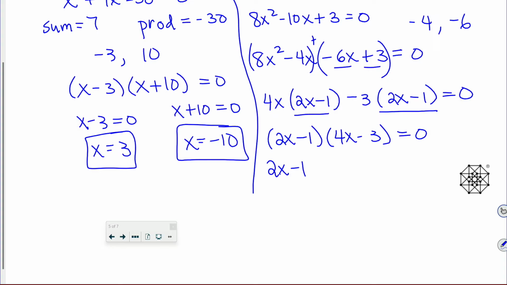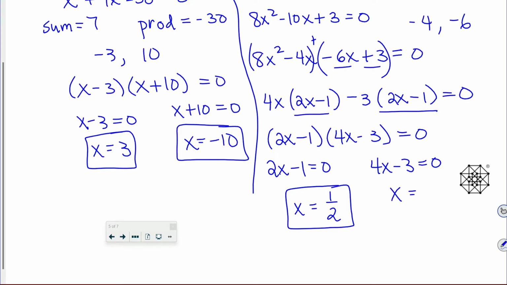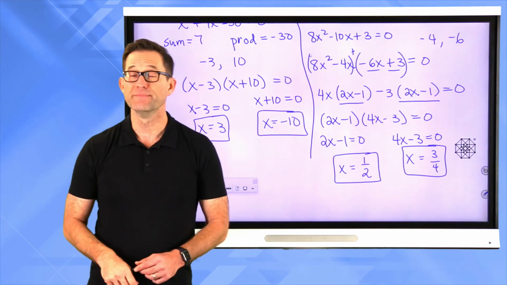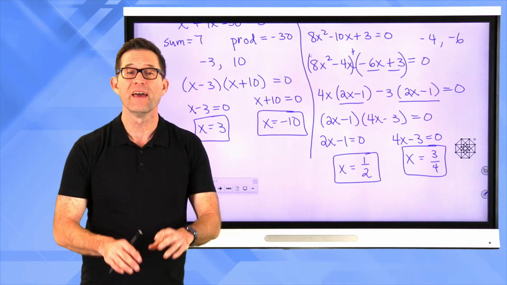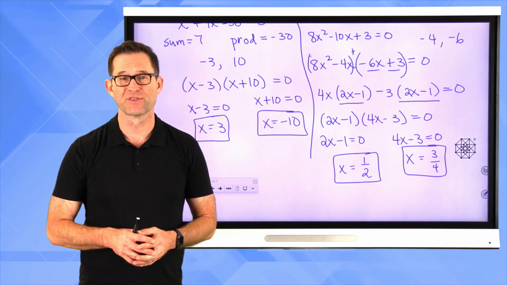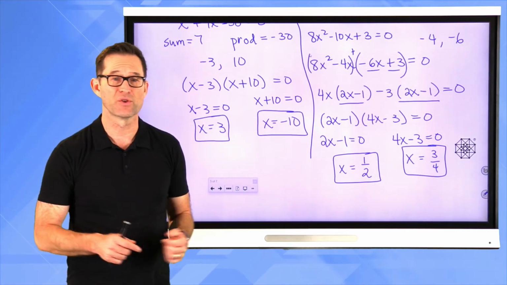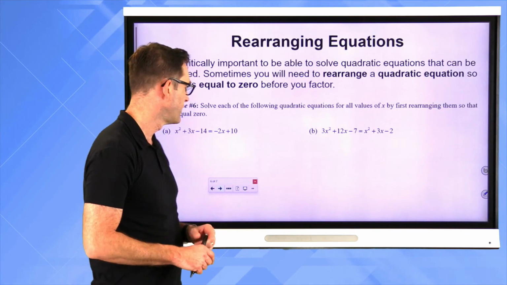We're going to have two fractional answers now, one of them from 2x minus 1 equal to 0, one of them from 4x minus 3 equals 0. By adding 1 to both sides and then dividing by 2, I'll get x equals 1/2. And by adding 3 to both sides and then dividing by 4, I'll get x equals 3/4. All right, that's it. And that's almost the hardest one you can possibly see if the degree of the polynomial is 2, if we've got an x squared as opposed to an x cubed or something like that.